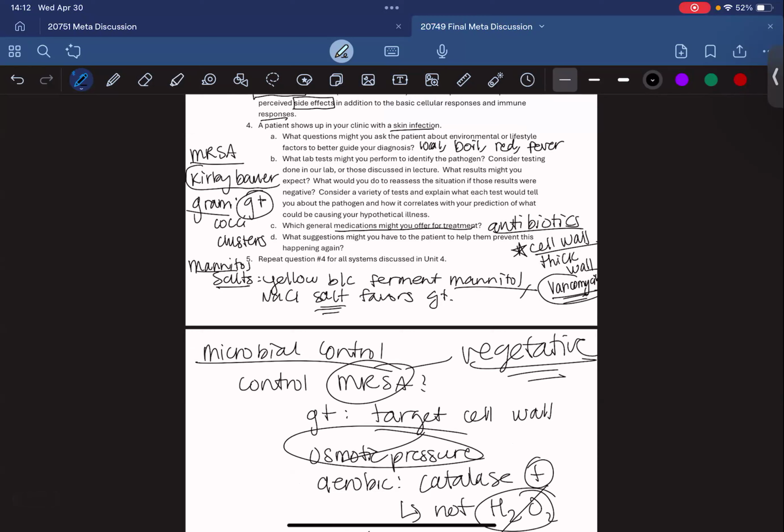What's the Kirby-Bauer assay? The Kirby-Bauer assay is where we take agar, and we might have our patient sample on the surface of the agar, and we're going to put discs with antibiotics on them. And so basically, based on how big the area of inhibition, the zone of inhibition is, where we have no growth, the bigger that area is the more sensitive, and the smaller it is, the less sensitive. And it's inverse for the resistance to that antibiotic. And with that zone of inhibition, the larger that area is, you can actually use the edge of the zone of inhibition to determine the minimum inhibitory concentration of what would be needed to inhibit growth of that bacteria.